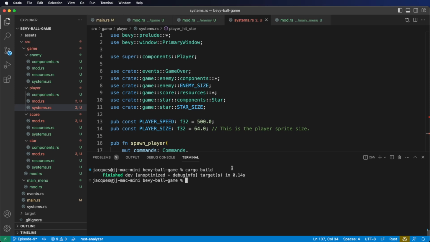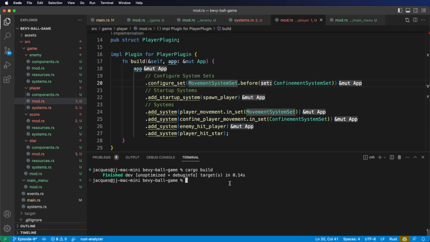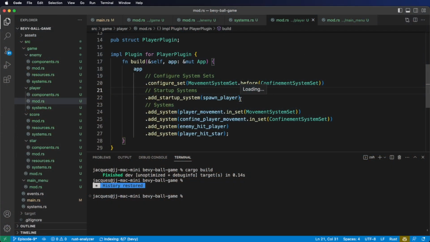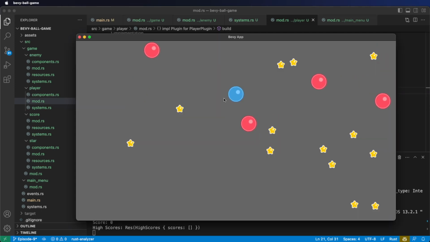You can see when we cargo build, everything's fine. I'm gonna just try exiting out of my IDE and hopefully that gets rid of these errors. And what do you know? Closing out and just opening VS Code again, everything's fine now. If we cargo run our app now, there we go. Everything works just like before.